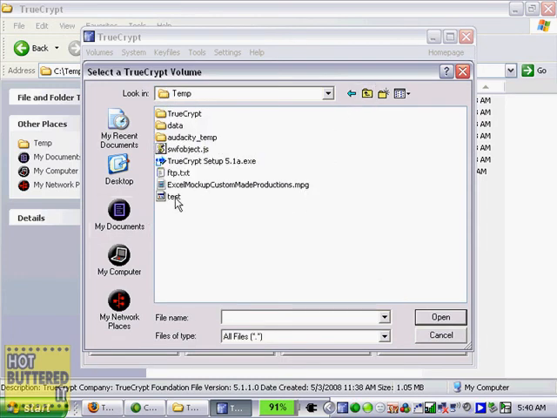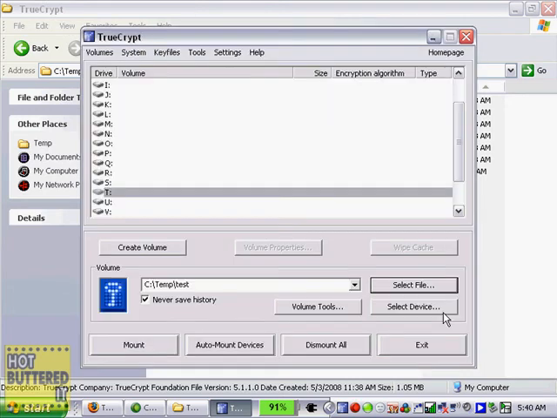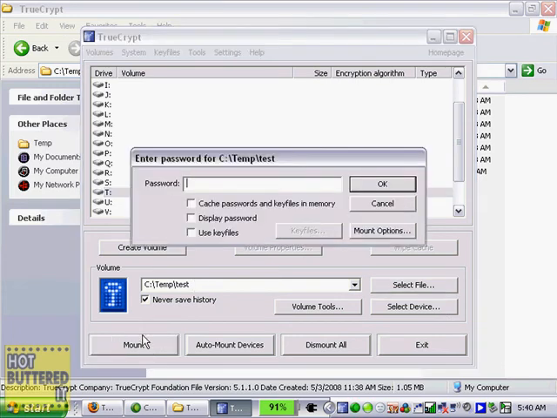As you can see, Windows has not associated this file with anything, and I'll show you that later in the video, but let's go ahead and open that. Here's the file, and click on mount, and it's going to ask us for the password. Now, it is extremely important for you to remember your password, because if you forget it, tough luck for you, my friend, because you're never, ever getting your data back unless someone has a lot of time and many more lifetimes than you and I have to crack that password.